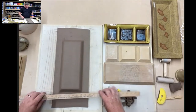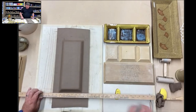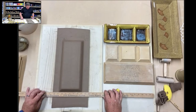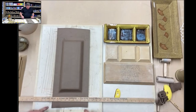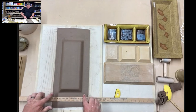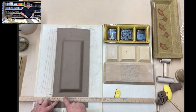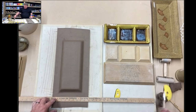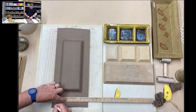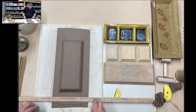And sometimes what I can do too, to make it feel different, like it has the end on here, is I put the ruler up against that edge. I'll show you on the other side too, in case you can't see very well through the camera. You can see that makes a little line. I move that, now I have a reference point for width, and now I'm just going to cut a little bit of a curved, arced edge.